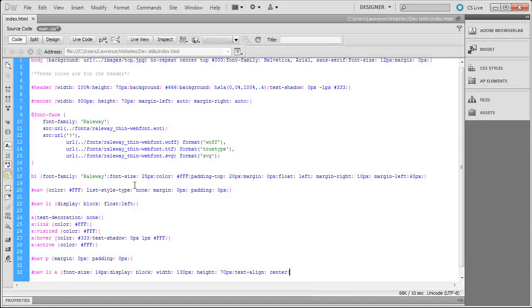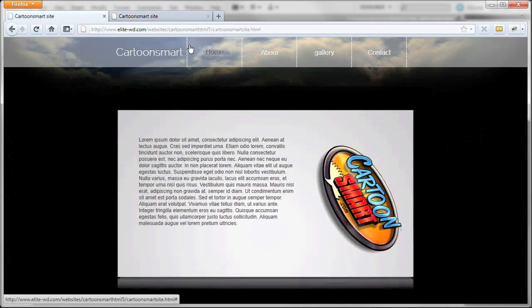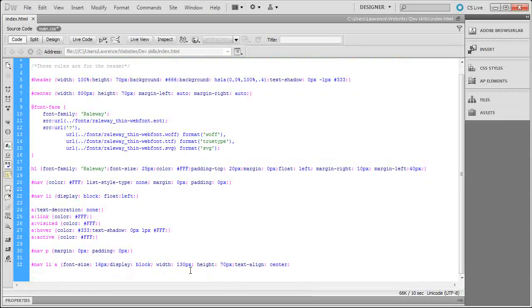Border left. Obviously with the border right here, you'll be able to see that we have this really nice little dotted line right there. So that's what we want to do here. Text align centered, yeah, that's fine. Border left.